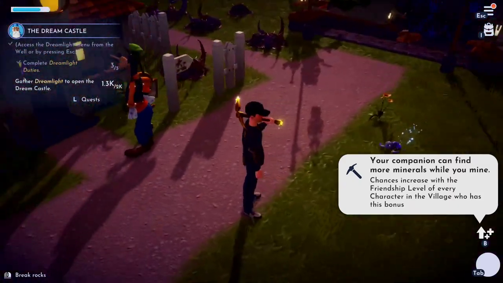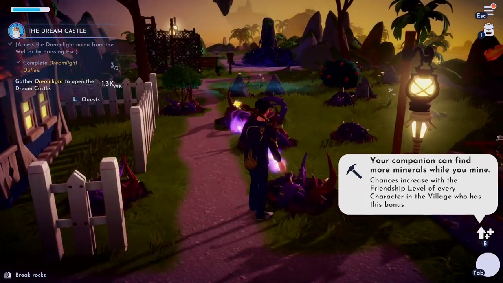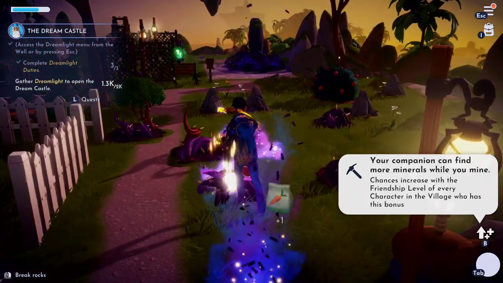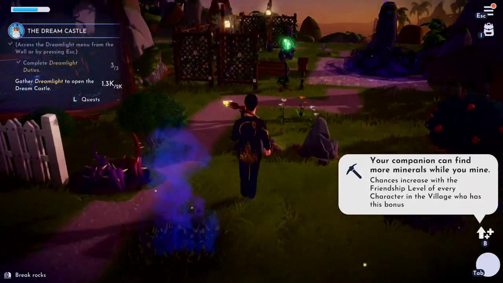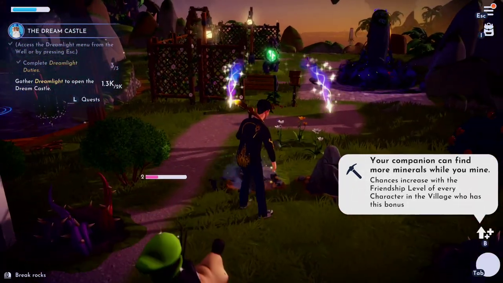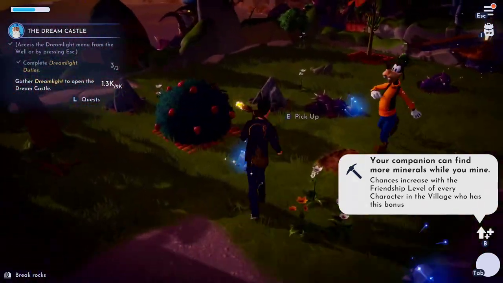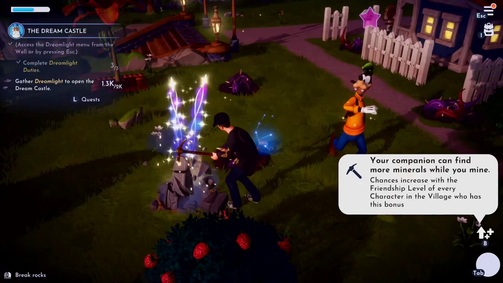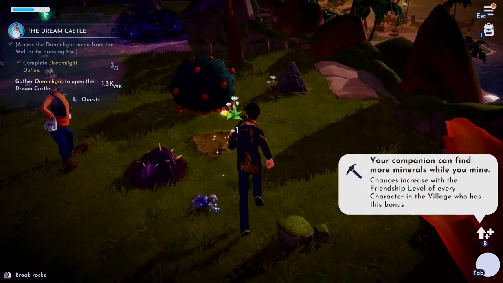Your companion can find more minerals while you mine. Oh. Interesting. So he does do something. And does he just follow me or does he actually... What are you doing back there, buddy? Am I earning, like, relationship with him then? That's cool.